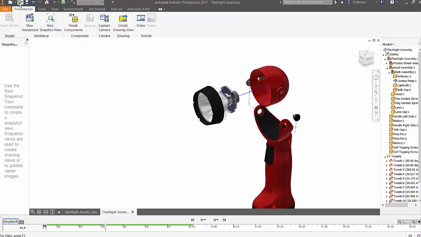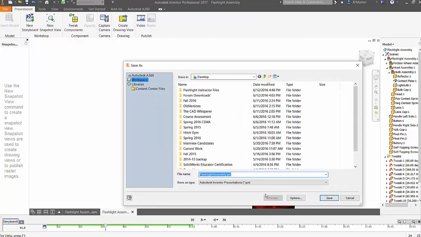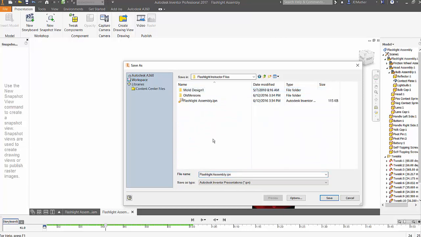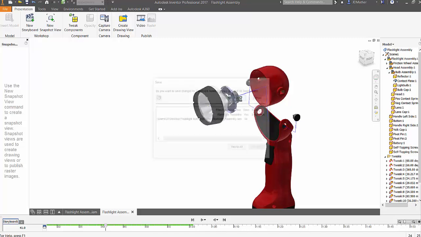In fact, I'm going to save this right now in case I need to get back to where I was. And so let me go ahead and I'll save this. I've already done this once, so I'm going to call this one revision 1. In fact, I should have saved before I even had done anything.